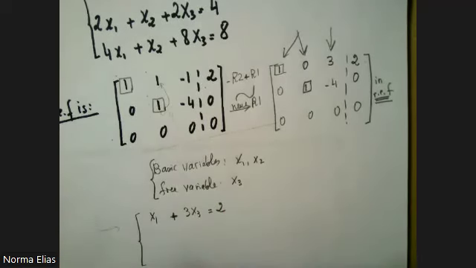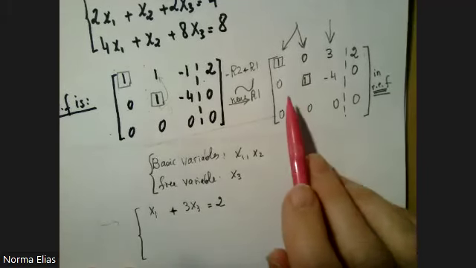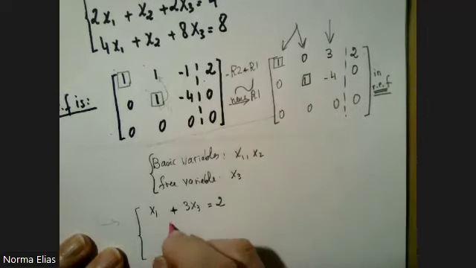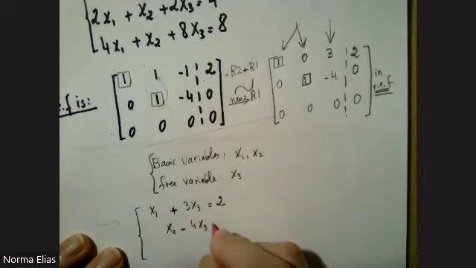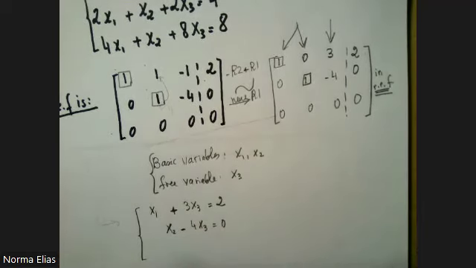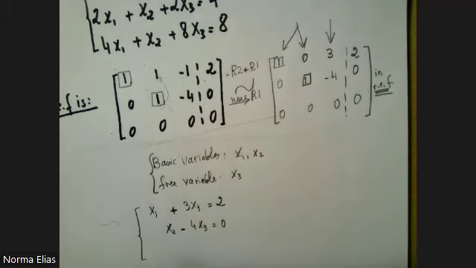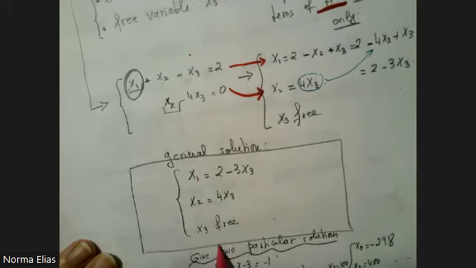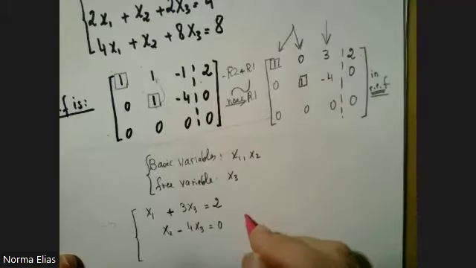So now I'm going to solve verbatim like I did before. But there is one benefit. I want you to tell me what it is. The second row reads 0x1, so it reads x2 minus 4x3 equal to 0, and the last one 0 equal to 0. I don't have to worry about it. And now again, solving, for finding the general solution, means you express all the basic variables in terms of the free. That's what solving is. All right, so now let us solve here.